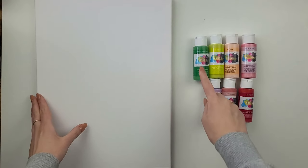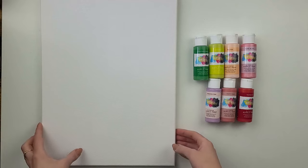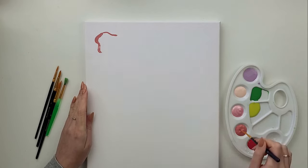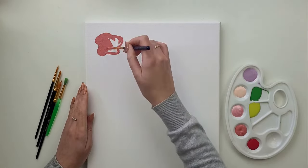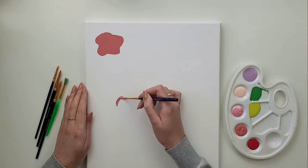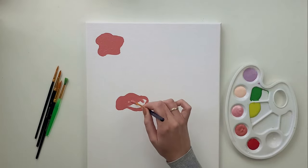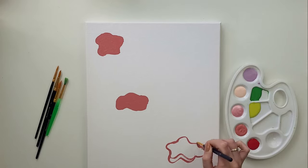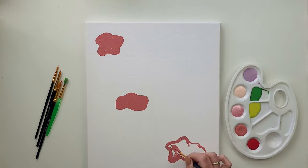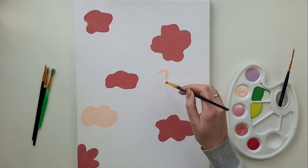Last and the most colorful project. There will be more painting than before, but it's so easy, so no skills needed. I've got my selection of acrylic paints, greens for leaves and pink-red tones for flowers. So I start with painting rough shapes of flowers. I take one color at a time and paint them in random places on my canvas. At the moment, it reminds me more of a cloud shape, which is so easy to paint.